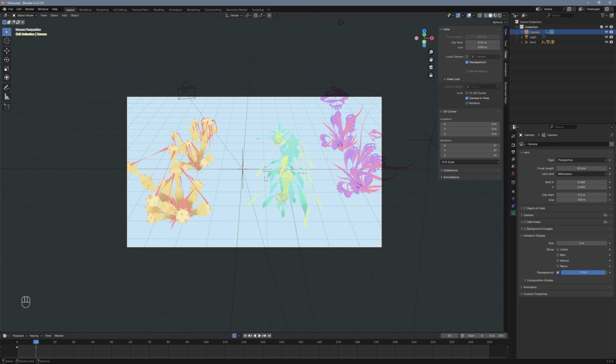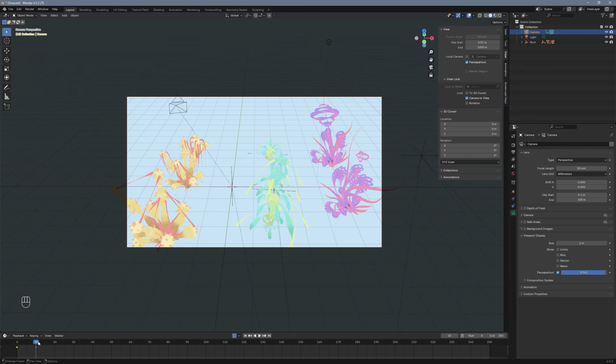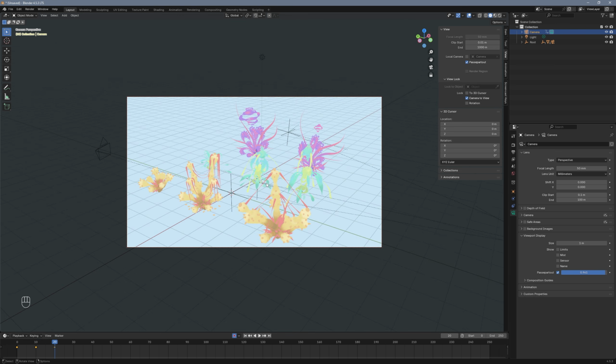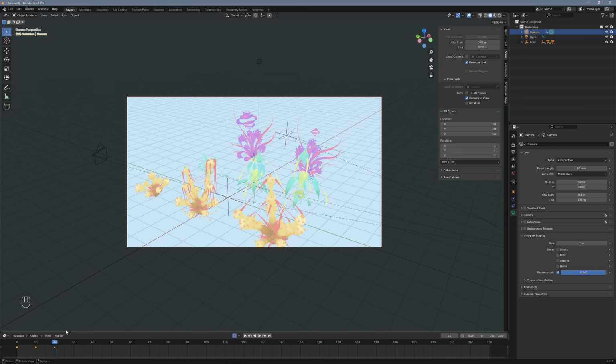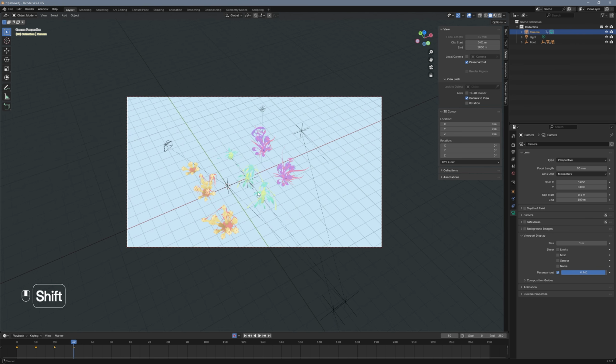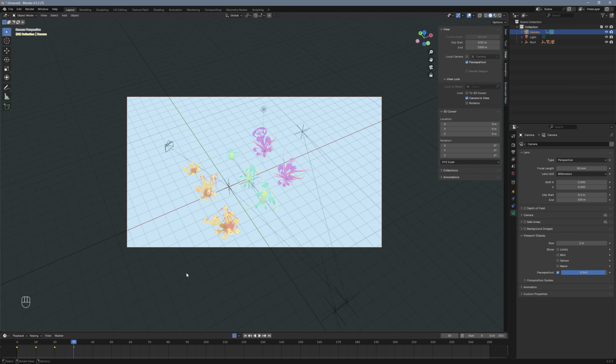Maybe I'll go here. As always, I'm not doing any fancy stuff. This is just for illustration purposes. And let's go maybe here. I don't know. Let's say that's my animation for now. So I have these keyframes.